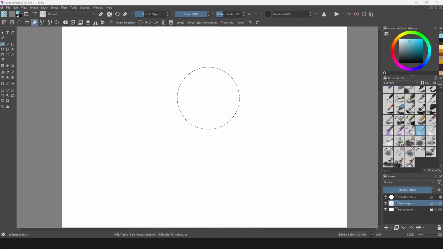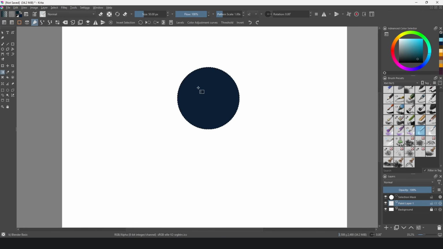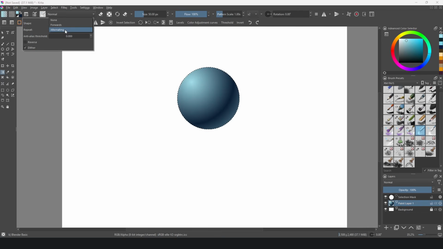How do you create a sphere in a fast way in Krita? Well, you can start painting, shading with an airbrush, or you can select a darker color, lighter color, and do this. Done! It's amazing. We are using the gradient alternating mode to create this fake illumination. We are using the radial mode to create this effect.